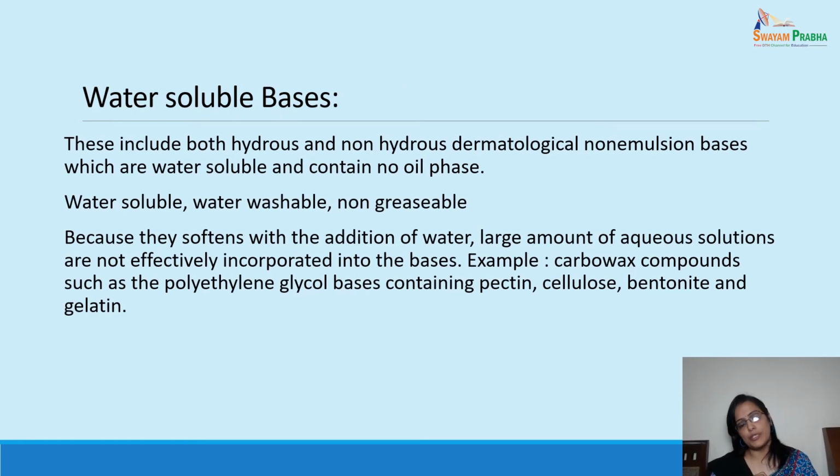Next is water soluble bases. This is the third category of bases for semi-solids. Water soluble bases include both hydrous and non-hydrous dermatological non-emulsion bases, which are water soluble and contain no oil phase. They are water washable and non-greasy, and because they soften with the addition of water, large amounts of aqueous solutions are not effectively incorporated into these bases.